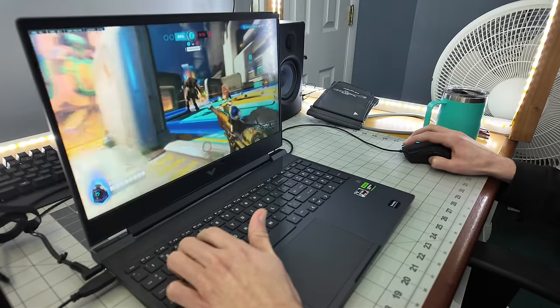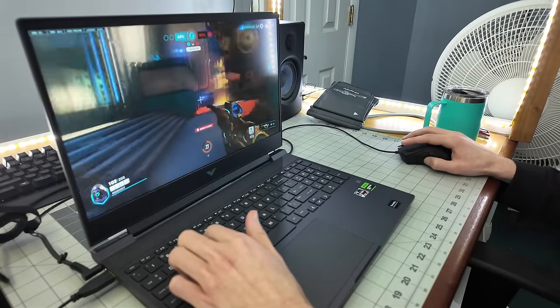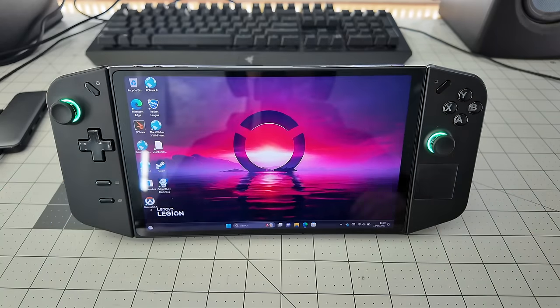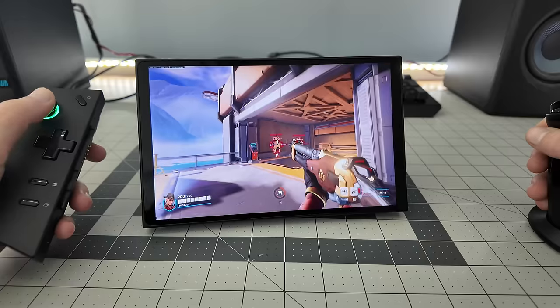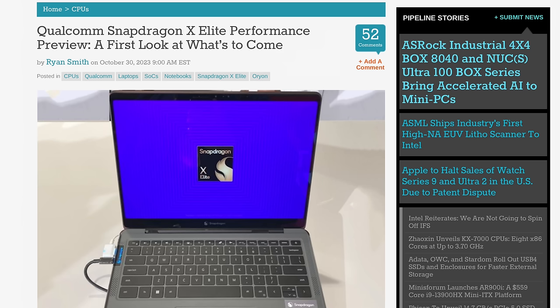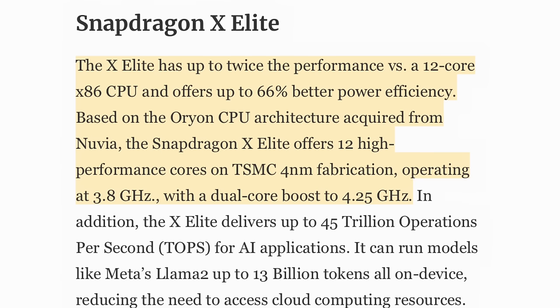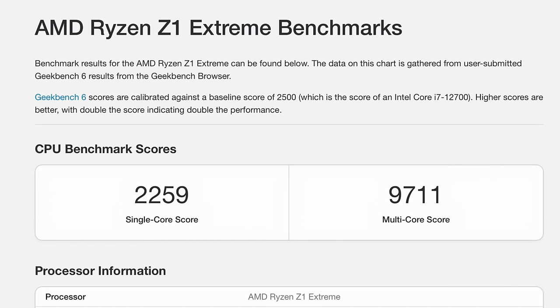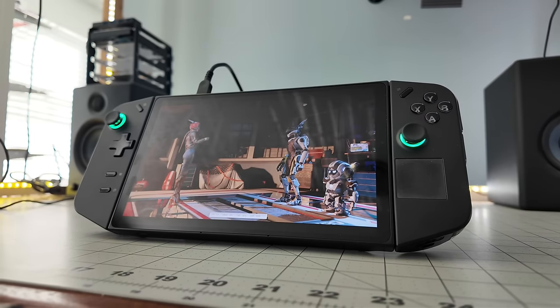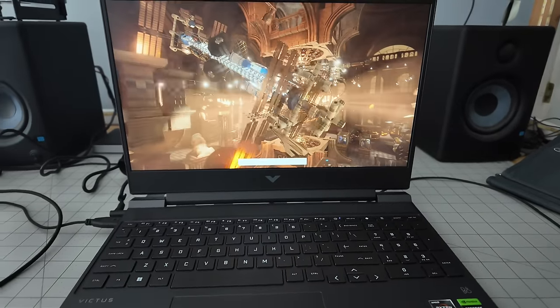I'm not going to be keeping both these machines much longer, so if you want to see any other specific comparisons, let me know in the comments. Also, let me know which one I should keep — after making this video, I think I convinced myself to keep the Legion Go. It just feels like the future: it's half the size, more fun to use, and almost as powerful. I do wish these devices were powered by an ARM chip. Snapdragon just announced a super cool ARM chip that tops Apple's M2, and it's clear this is the future of computing — less power, runs cooler, faster boot times. The M2 chip already tops the Ryzen Z1 Extreme in Geekbench. Even now in early 2024, I think handheld devices still make a compelling case over traditional laptops.